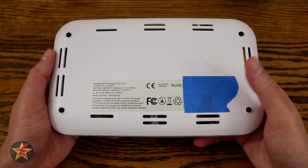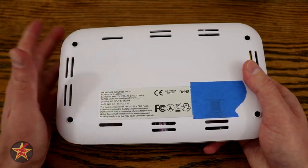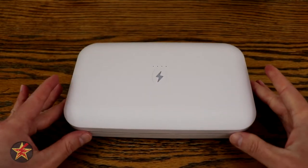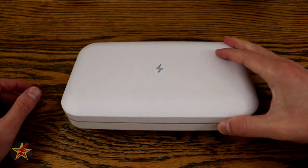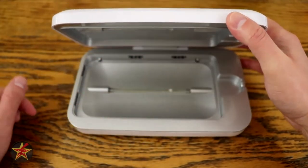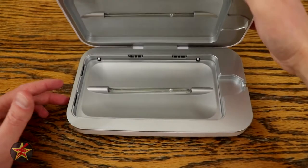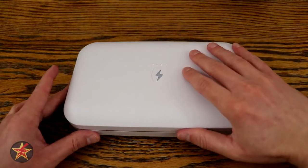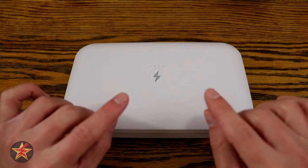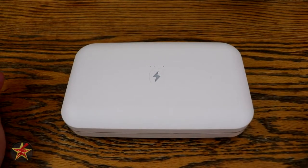The bottom is also where I have another small gripe. There are little rubber feet to help keep it in place, but I wish they were more substantial. Because there is a magnet on the lid and on the body, opening this one-handed is really not possible. I'd love to be able to open it with one hand instead of juggling my phone to put it in. It's a small concern, but just a data point to consider.